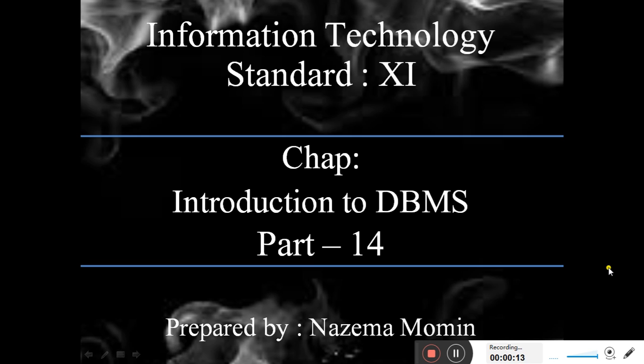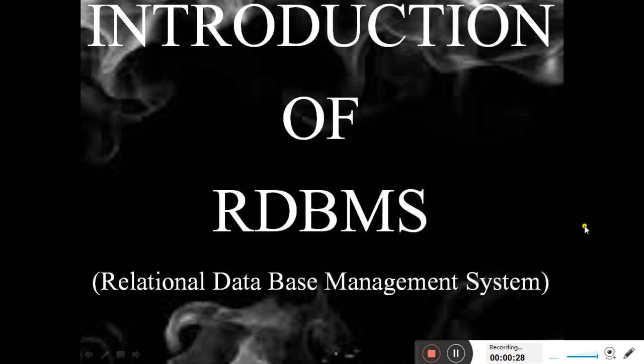This is the second chapter of your syllabus, Introduction to Java Database Management System. Now, this is my 14th lecture, which is in continuation of the previous lecture. In the previous lecture, we have already studied about Database Management System, that is DBMS. Today we are going to see the introduction of Relational Database Management System, RDBMS, where R means relational. So we will see the introduction of Relational Database Management System, that is RDBMS.